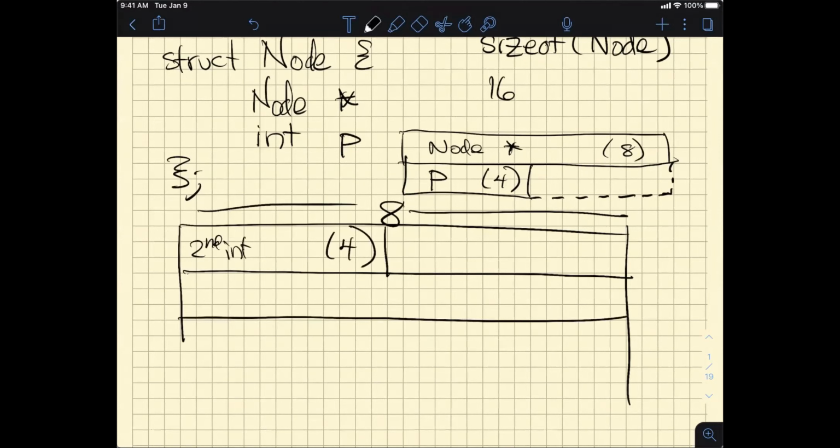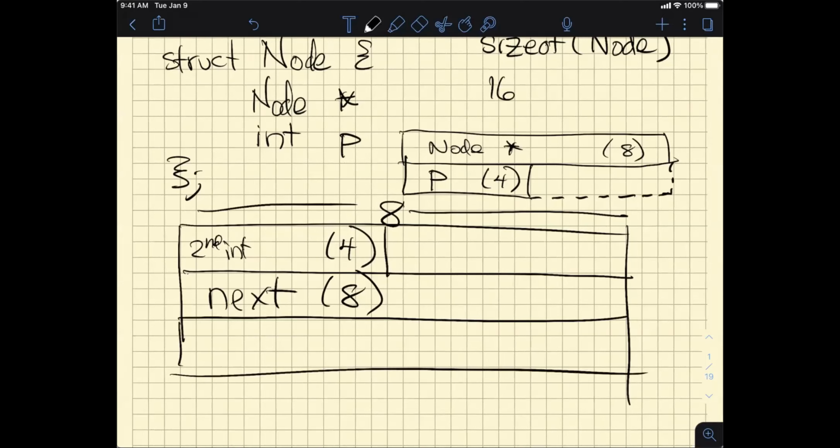Then we also saw that next started on an 8-byte boundary, right? And then we had payload. And that is only 4 bytes. And we saw that the size of this was 8 plus 8 plus 8, or 24 bytes.